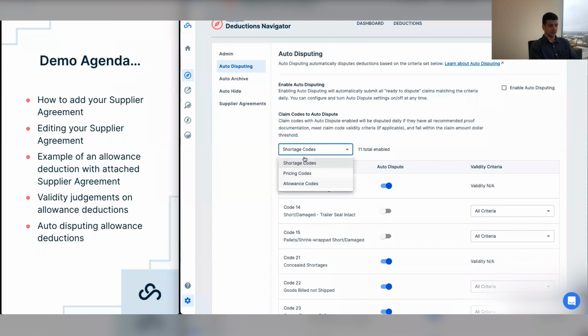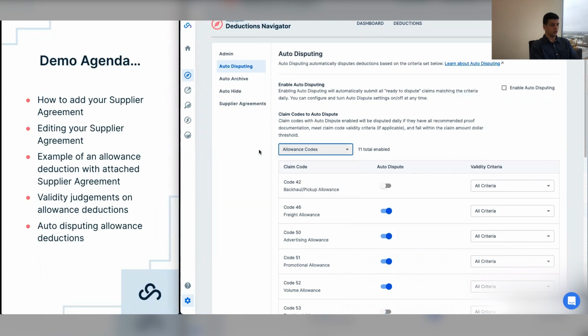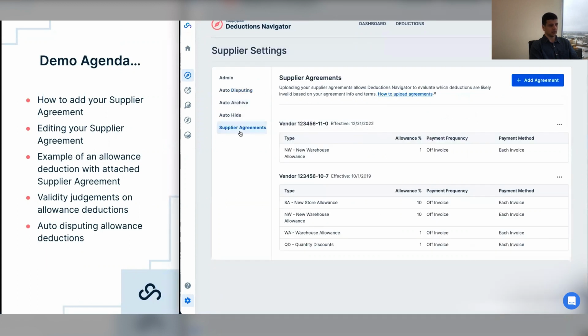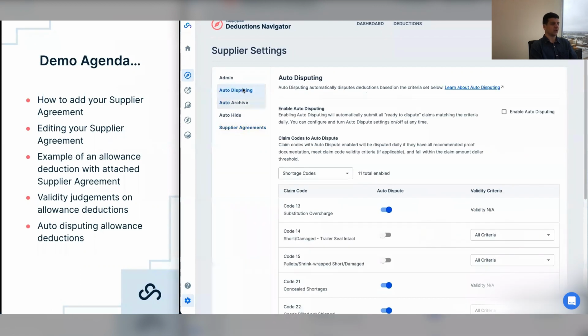And you can see here, there's a few different categories of codes we've broken this into. For the point of this webinar, of course, it is allowance codes. And so this is where you could go in and say, okay, I uploaded my supplier agreement. I put in all of the parameters of those supplier agreements. I don't want to go in and mess with and look at every code 54 that comes in. A lot of them are valid, like we just saw, but a nice little insurance program, you could call it, is when those invalid ones do come in, which we do see, we can go ahead and auto dispute that for you if you would like to.